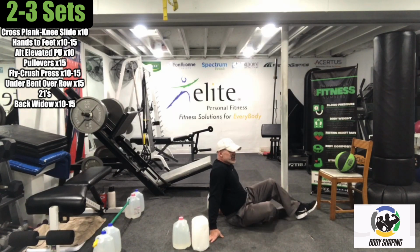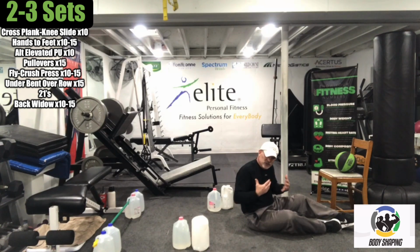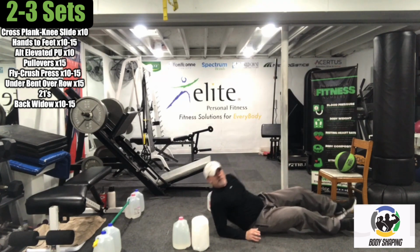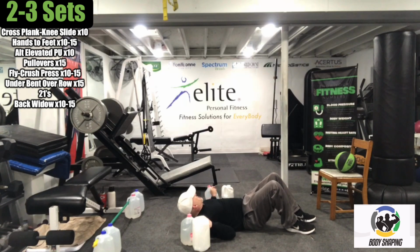Pullover. So you kind of got the chest with those pushes. Now we're doing primarily a pull here. You get a little chest with this, elbows out, gets a little more of the back. So trying to maybe emphasize the back a little more. So we'll grab these gallon jugs.